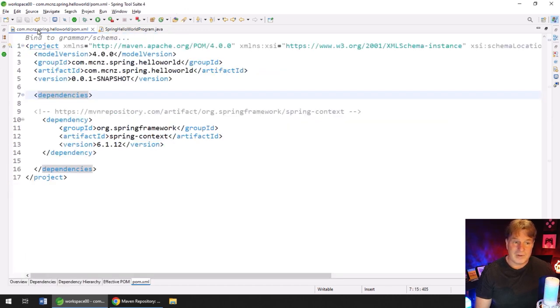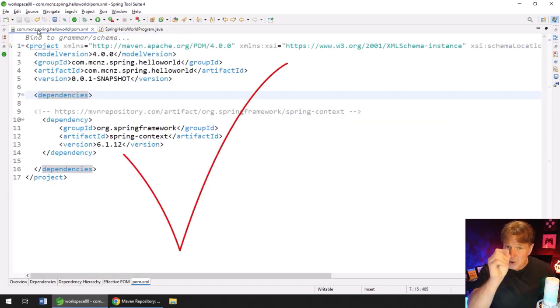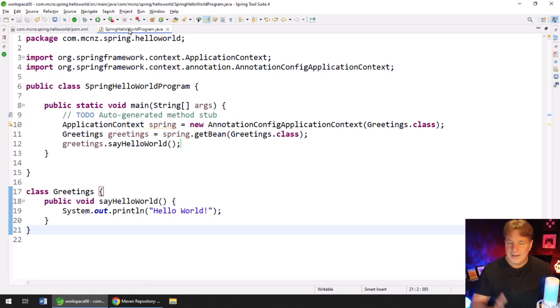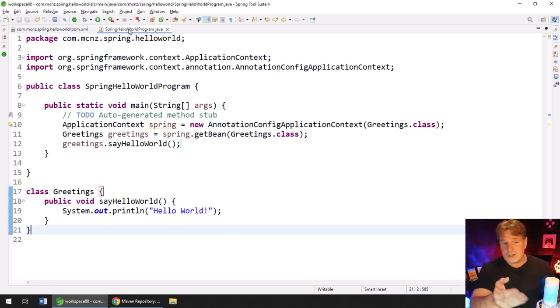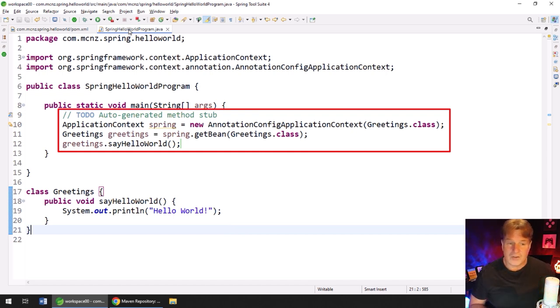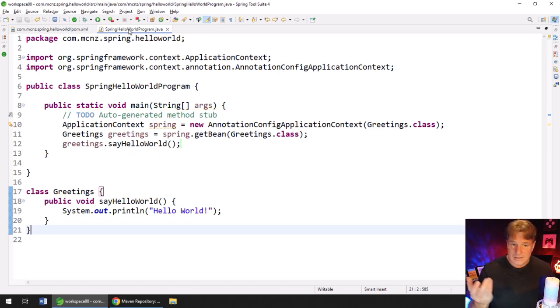All we did was create a simple Maven project. We added a dependency to Spring context, not Spring core. Spring context, which gives us Spring core and a few other Java jar files as well. And then in our code, we just created a Java bean. We said we wanted this bean to be managed by the Spring container because calling its constructor is just too much work for us. And so we create an instance of the Spring container. That's the application context. We pass the greetings class into the constructor of the AnnotationConfigApplicationContext class. I can't say that with a straight face. But that tells Spring, manage this class for us. And so when we want an instance, we say, hey, Spring, get me a bean that's a member of the greetings class. It gives us an instance, and then we call on its methods. And it prints out hello world. There you go. That's your Spring hello world.